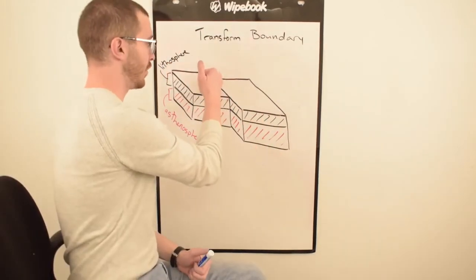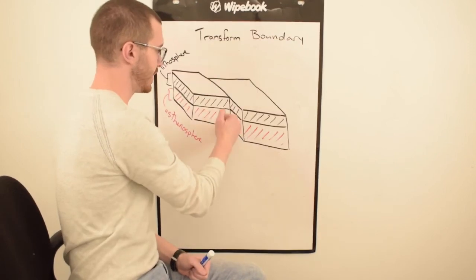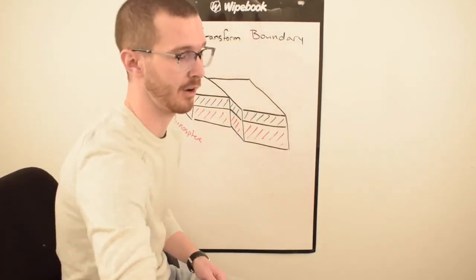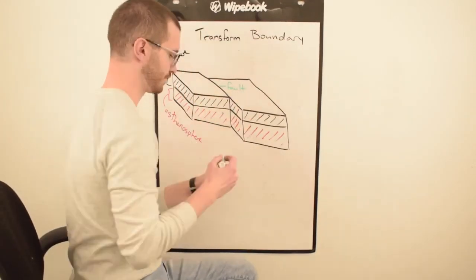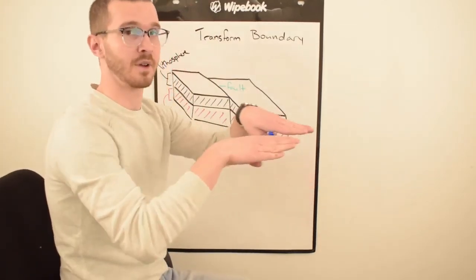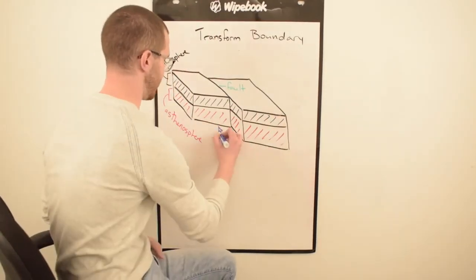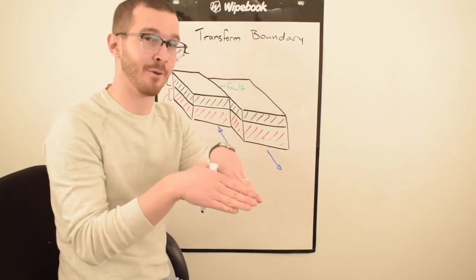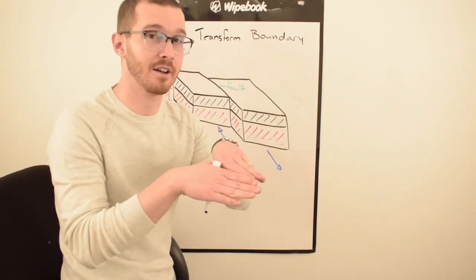Now, again, like we said, when there's this space in between, right, where they're not connected, this is called our fault. These plates are moving along that fault, going opposite directions. So they're moving back and forth along that fault, which can cause earthquakes.